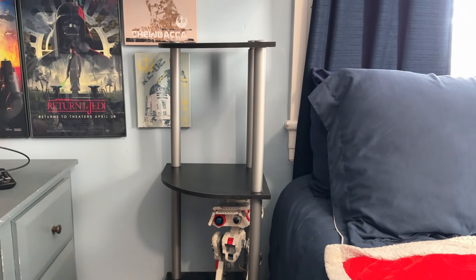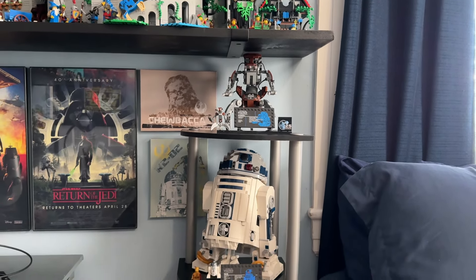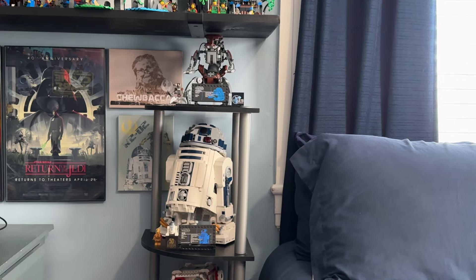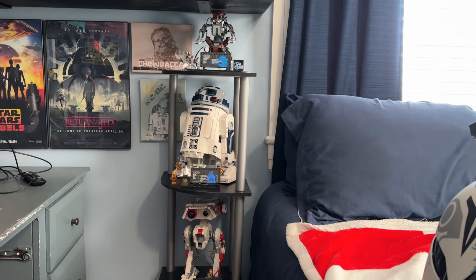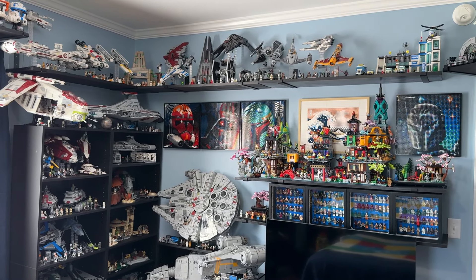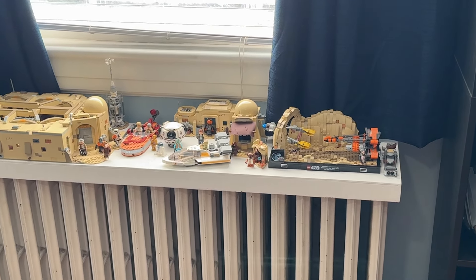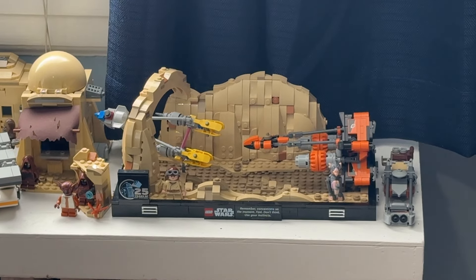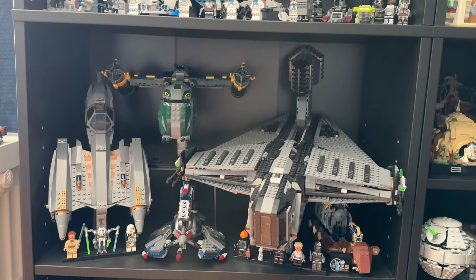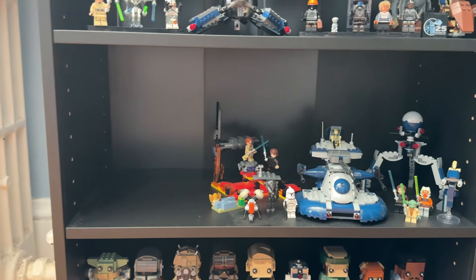Several minutes later, we've got the newer and improved shelf. It looks a bit tight with the Droideka at the very top, but I'm still pretty happy with it — everything is a bit more spaced out so each set kind of has its own spotlight. I was able to keep the skeleton skull at the bottom too, which was nice, so that's still on display. I think we made all the necessary changes to the Star Wars collection — we've got space for all the sets we're going to add and were able to properly make space for the diorama I got for May the 4th, which never really had a proper spot before.